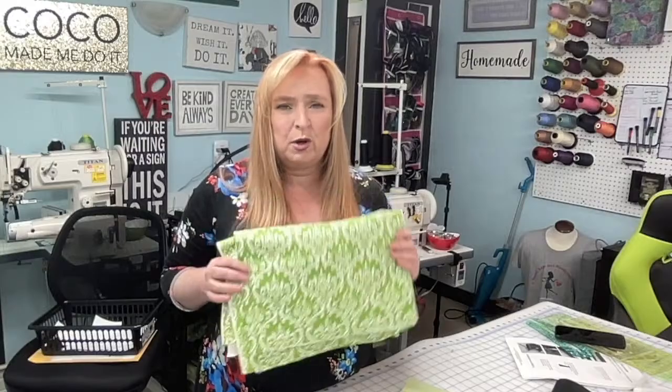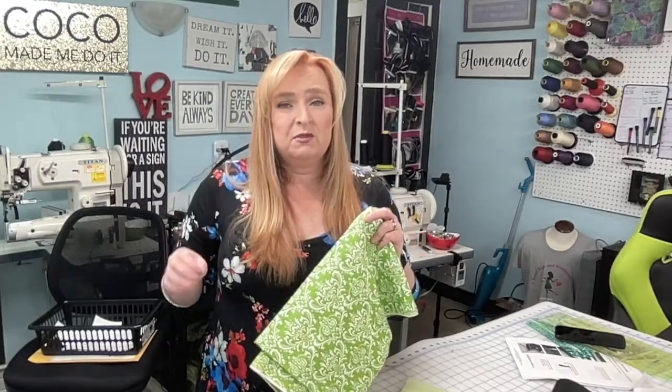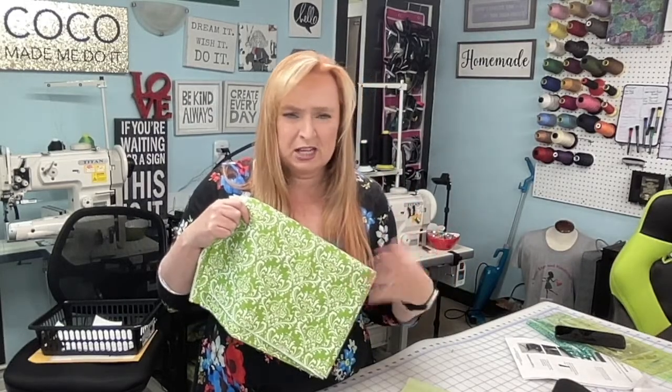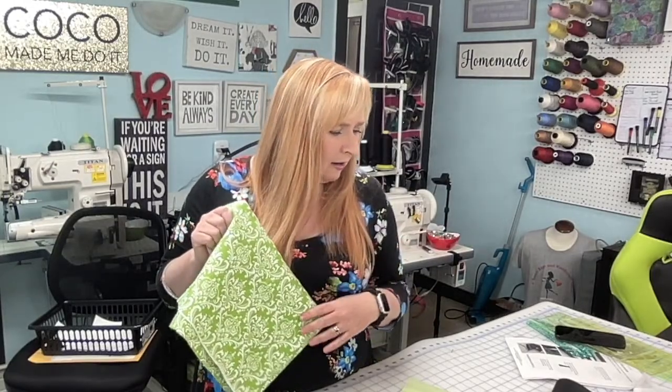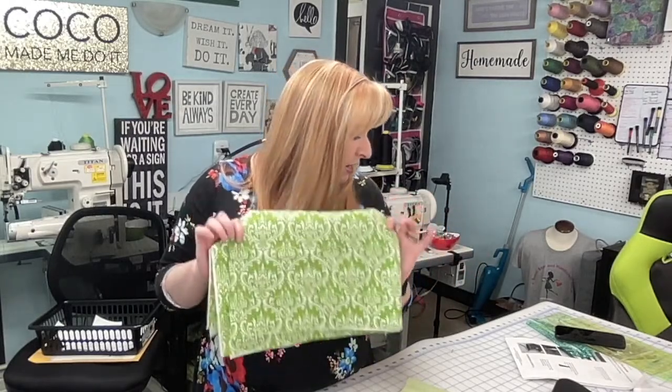For my fabric, if you're using cotton, you will want to back it with medium woven interfacing like SF101 or EB Fuse Light. I'm actually going to back mine with EB Fuse Medium, which is similar to an 809 but woven. I like my lining sometimes to feel a little bit thicker and more substantial, so I'm going to be using an EB Fuse Medium for this one. But yes, medium woven interfacing works just great. Any questions before we start cutting this out?